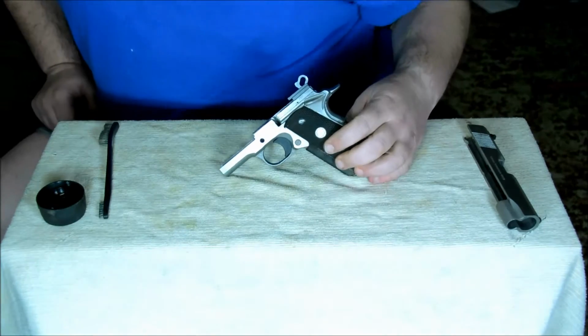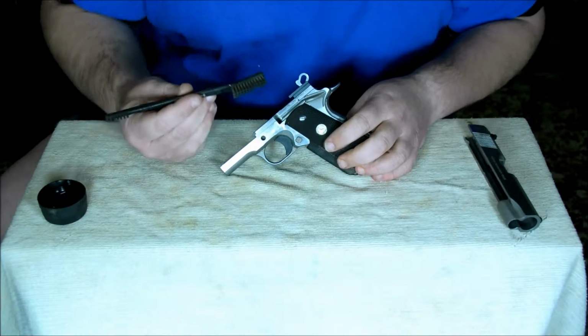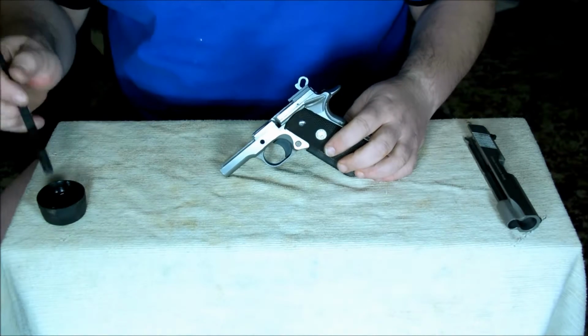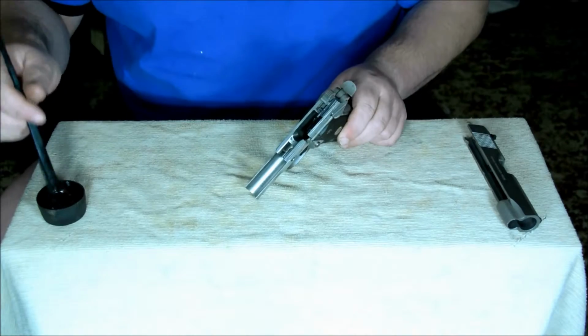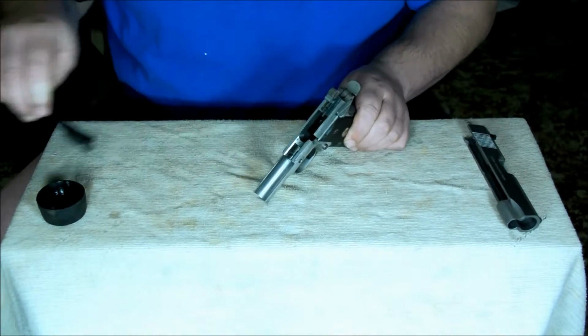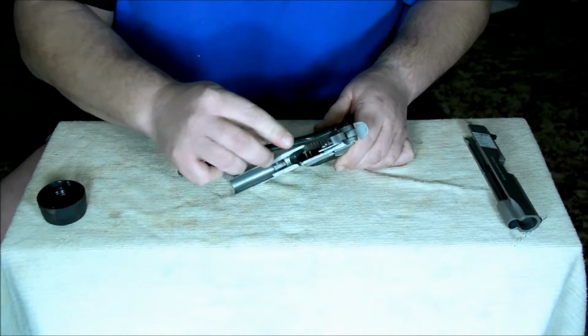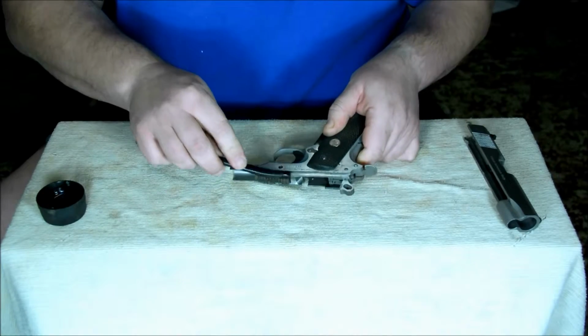Now, having reassembled the frame back to the field stripped position, I use a plastic bristle toothbrush and methylated spirits to clean the frame. Areas that you want to pay attention to are the feed ramp area, the hammer and disconnector and ejector area, the rails.